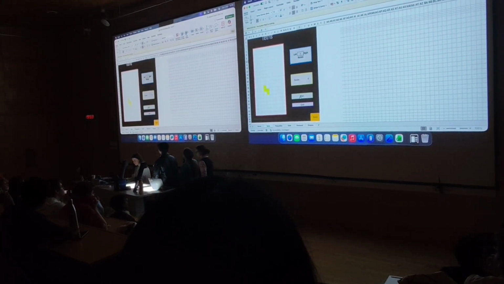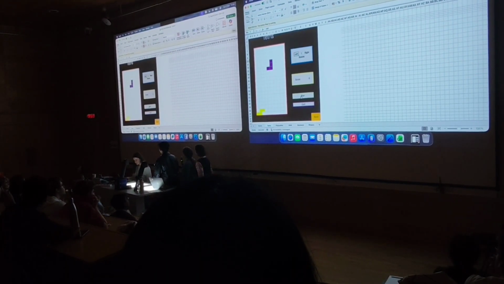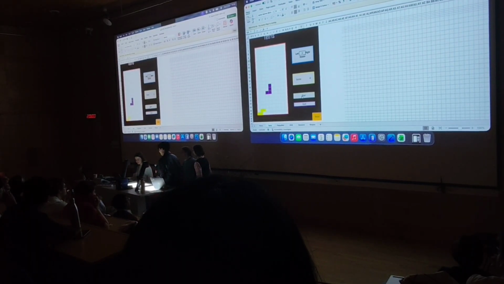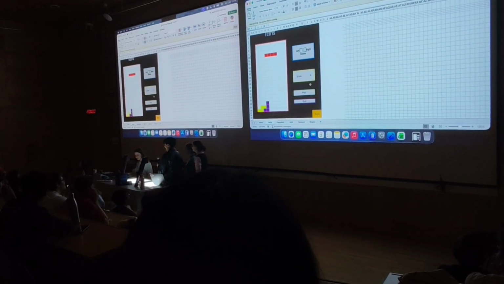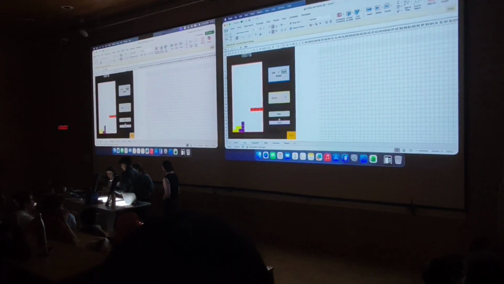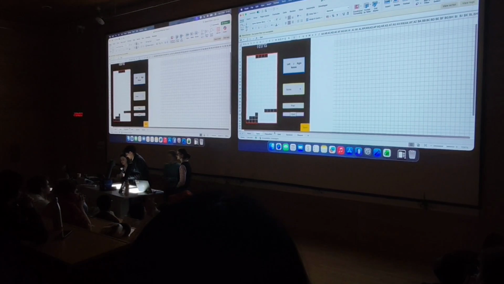It'll count up the number of rows that you managed to eliminate. You can rotate it, you can move it, it'll generate pieces randomly. You can win, but everything takes a while.